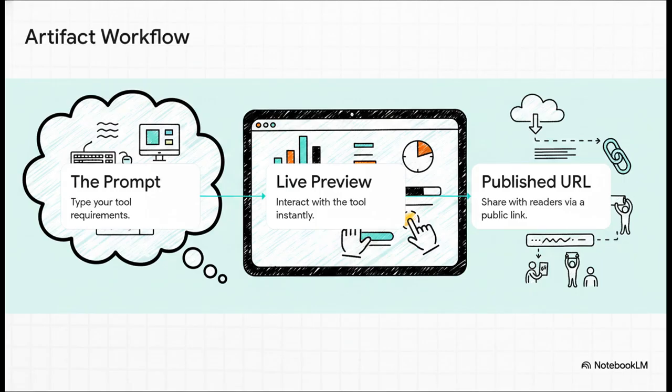Step 2 is the live preview. Claude instantly opens the artifact panel with the complete HTML and JavaScript already rendered. The blogger can literally type numbers into the tool and watch the totals update instantly, right inside the chat window. Then step 3, published URL. Once it's working perfectly, the blogger clicks that publish button and Claude instantly generates a public link. They paste that link into their newsletter and boom, their readers can use the calculator directly. No Claude account or sign up required for them at all.